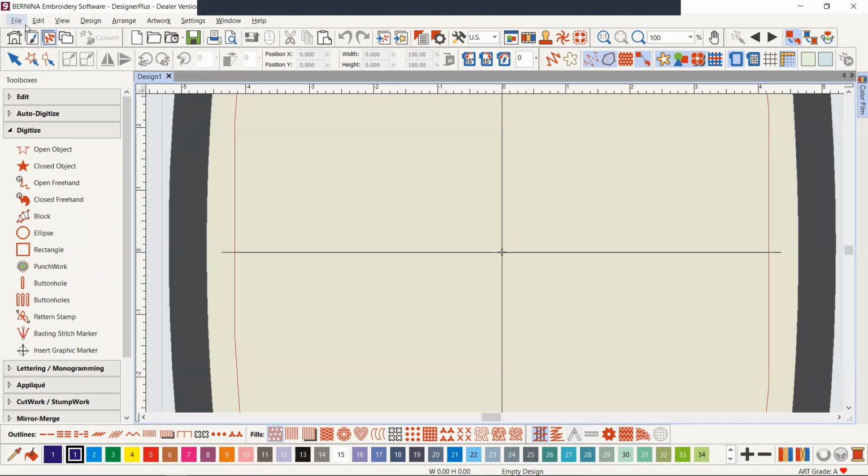Next, as we work our way down, we have our menu options. Now, a lot of these menu options are going to have shortcuts elsewhere in the software. There's a couple of times that I do go up into the menus, but for the most part, all of the fun functions are going to be more in our toolbars and our toolboxes.